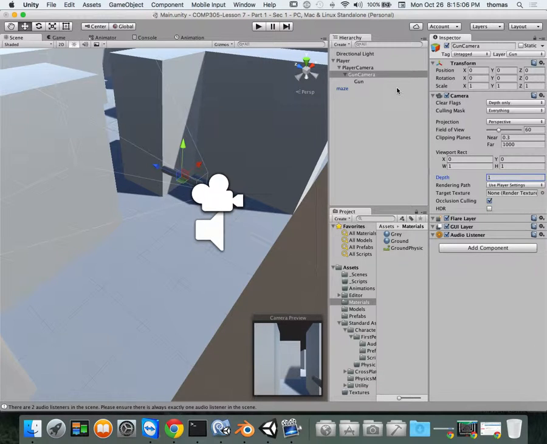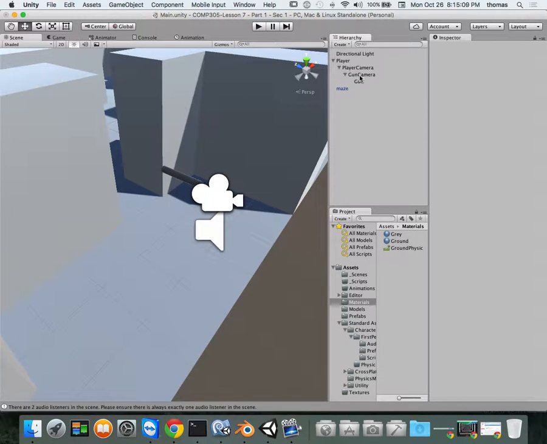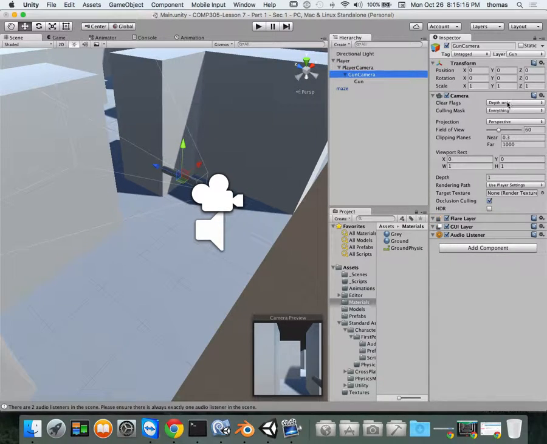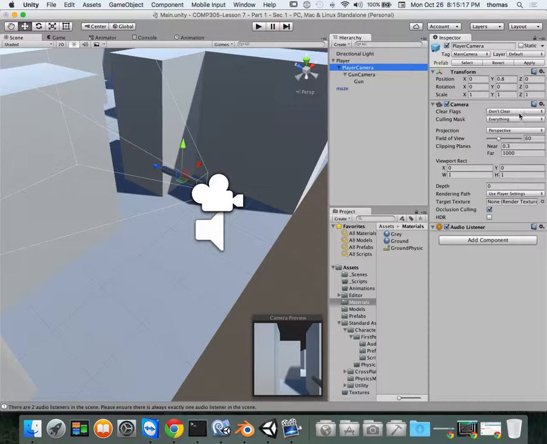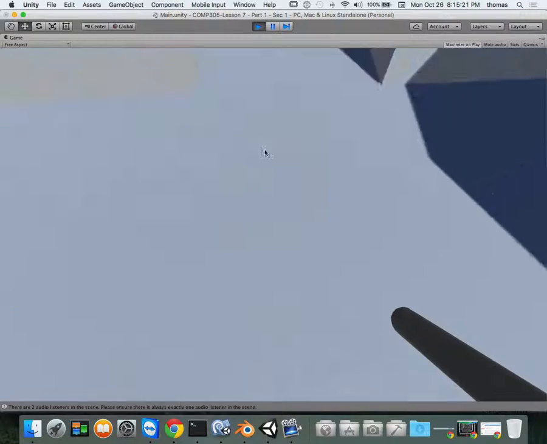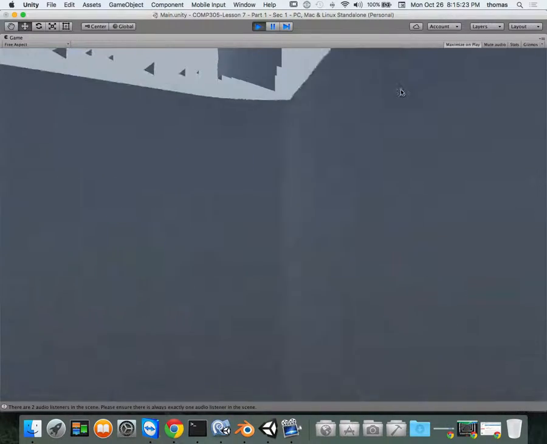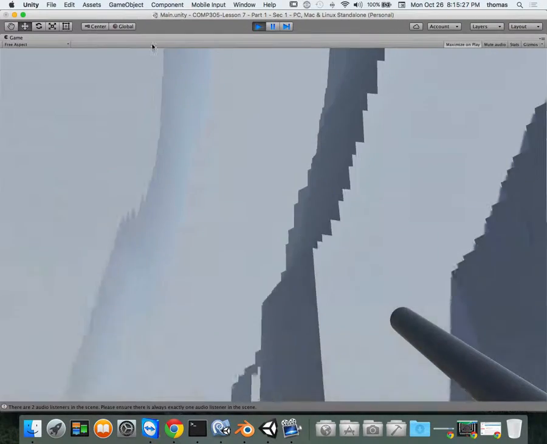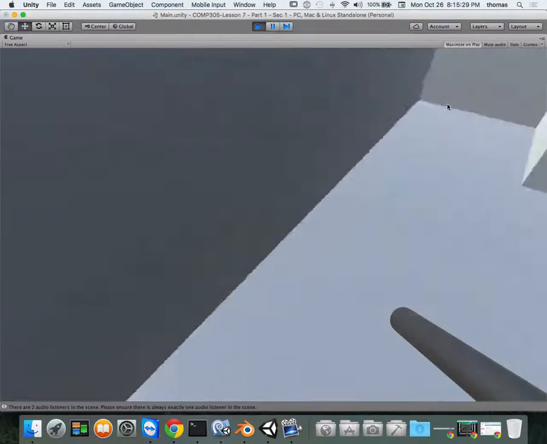Okay, let me show you what this looks like without clearing the flags. My gun camera is depth only. My player camera is don't clear, which means it's going to do these streaks. Let's see if we can get the streaks going. Yeah. See the streaks? It doesn't clear my scene at all. It doesn't reset my scene, so it causes these streaks to happen.